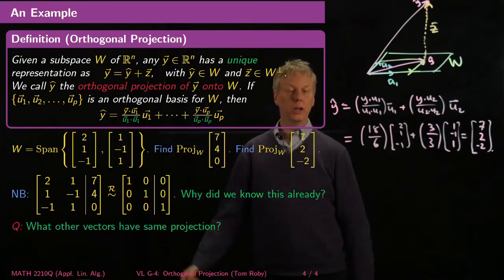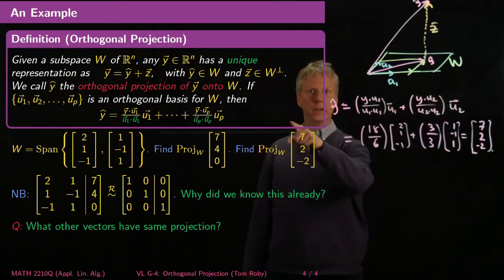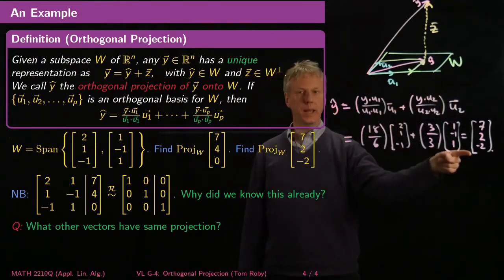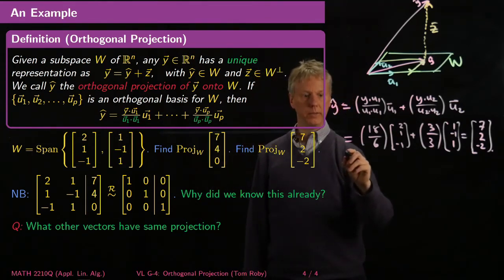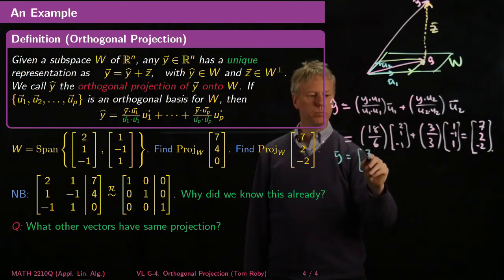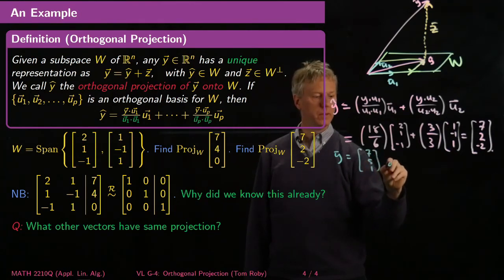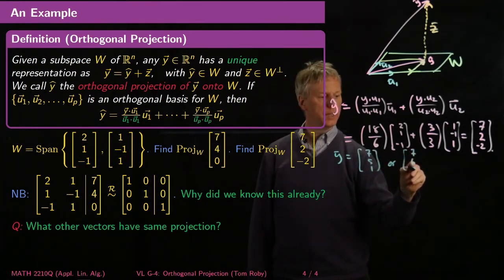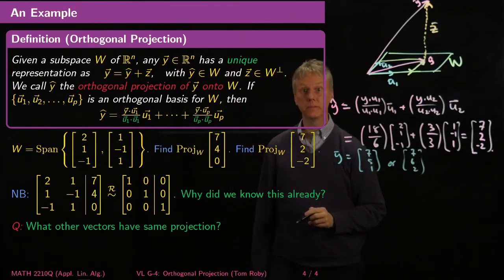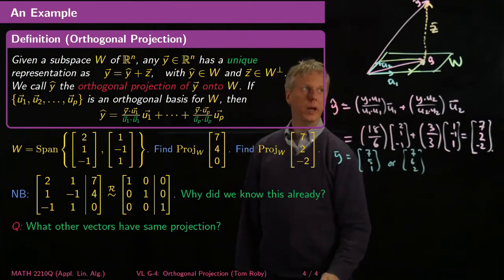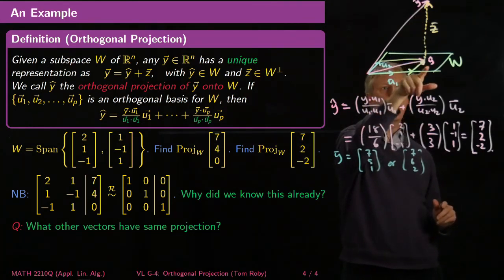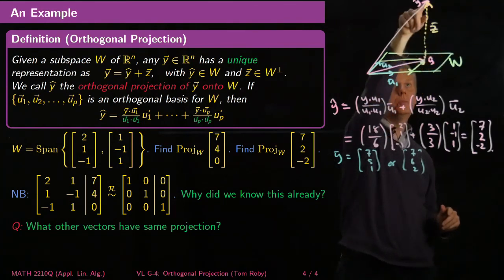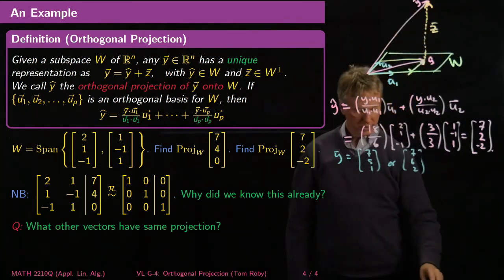Then you could ask the question, well, okay, so 740, this vector and this vector, they both project to the same thing. What other vectors have the same projection? So for example, I claim that if you took y equals 751 or 762, that all of those would work. How do I know this? Well, the key thing is to think any vector that I get by adding to y hat some multiple of this z will work. So the question is, what z?